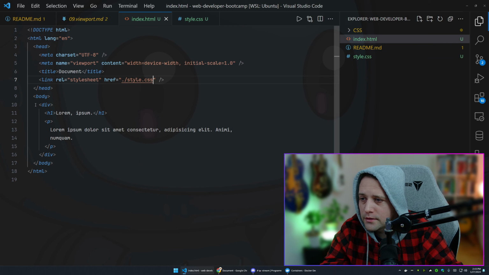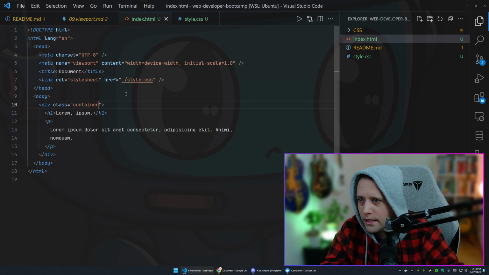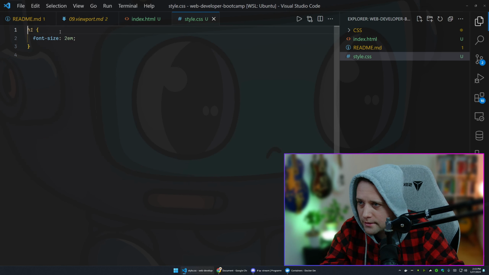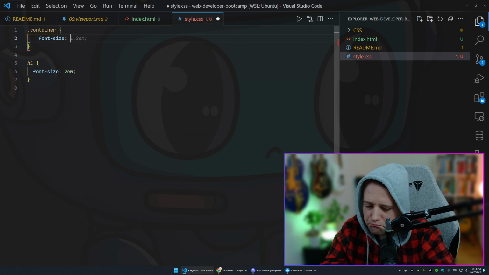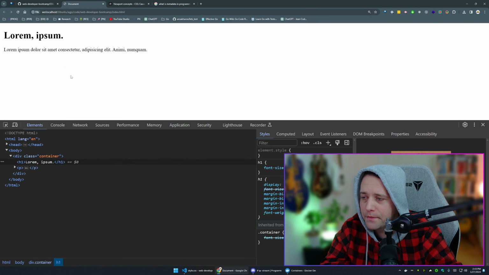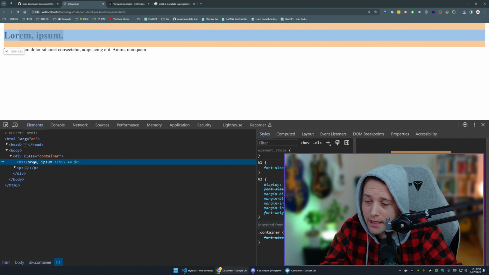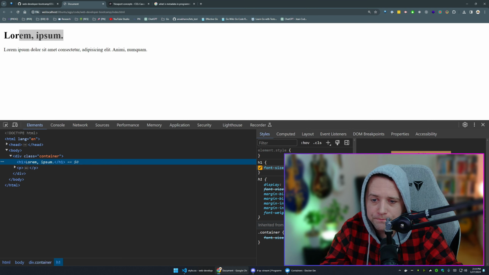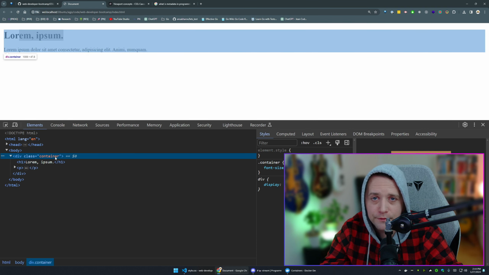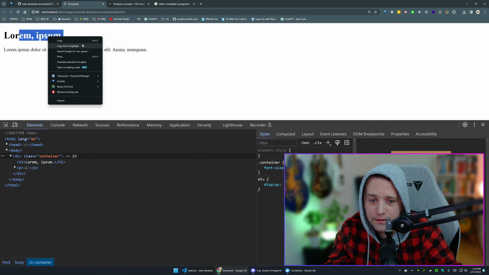If I go back to this div here, and I give it a class, let's say container. And let's see what happens if I actually set the font size in container. So I say container, and I say font size 10 pixels. Let's see what happens now. Okay, wow, this got smaller. Why? Well, because now the H1 has found a parent that has the actual font size, and it's this div here. You can see the container has the font size. So the H1 now is actually multiplying the font size from here, which, as you can see, makes this 20 pixels instead, right?